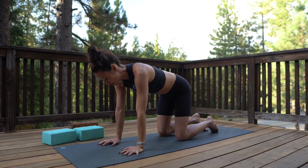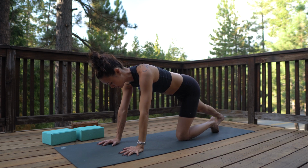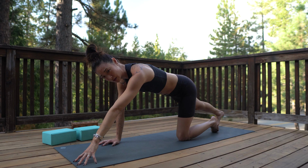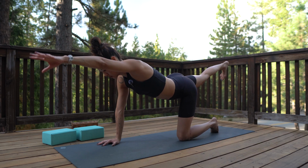Good. Once you have that, you are going to take your right foot and extend it all the way back behind you. And then take that left hand and reach it all the way out in front of you. Good. The toes and the fingertips stay down on the inhale breath. As you exhale, pull the navel in and lift both arm and leg.